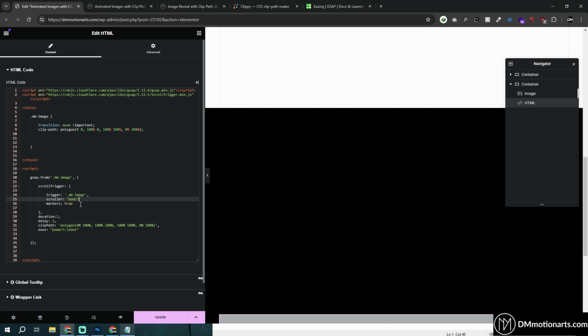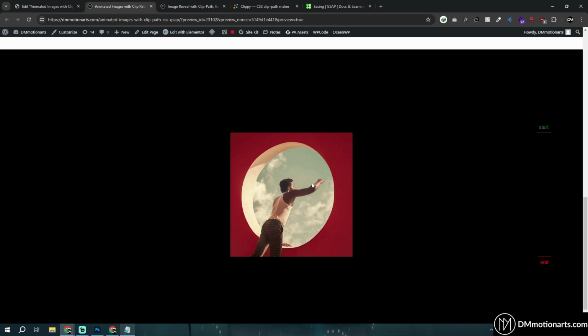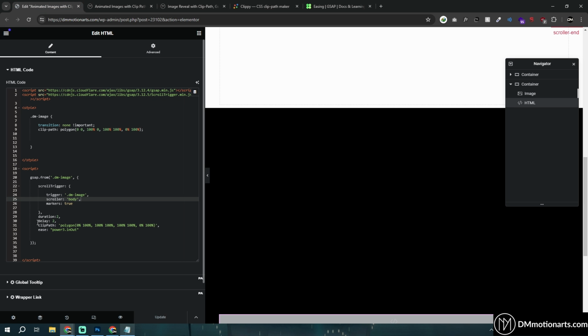And what does markers do? Make sure we add a comma at the top. So let me show what markers do. Okay, these are just for visualizing and nothing else. You could see now we can actually see a text called scroller start. If I scroll down, you could see that there's scroller start, there's start and end. And as soon as these two cross, it triggers the animation. Okay, it didn't trigger instantly because we have a delay of 2 seconds added like this.